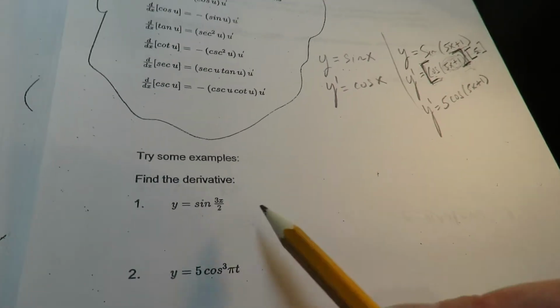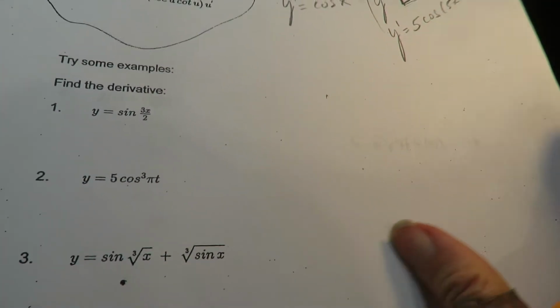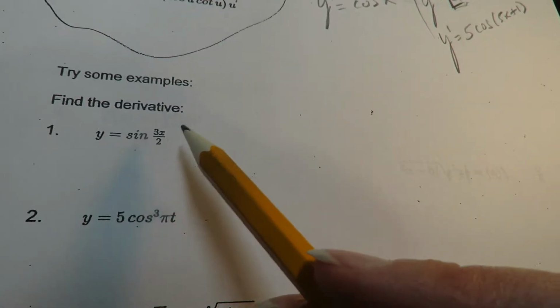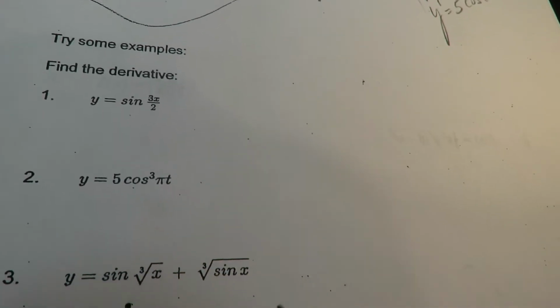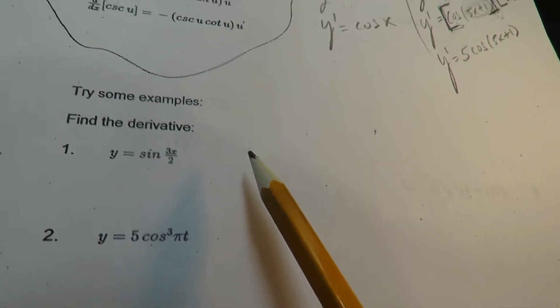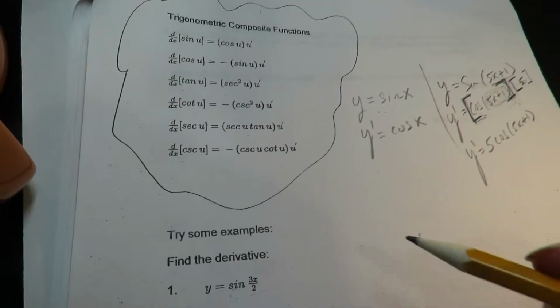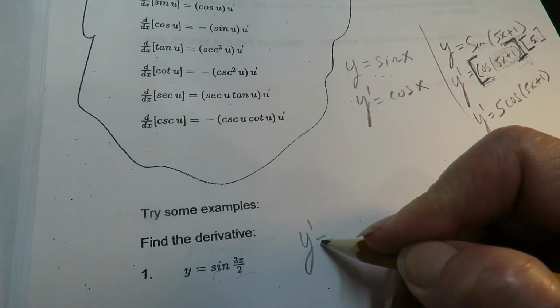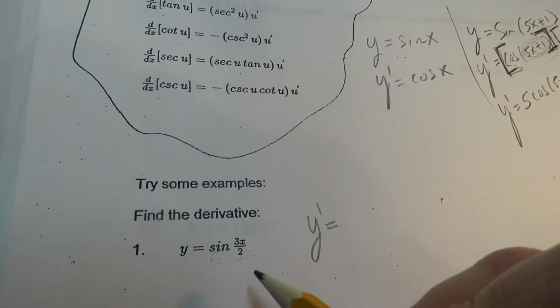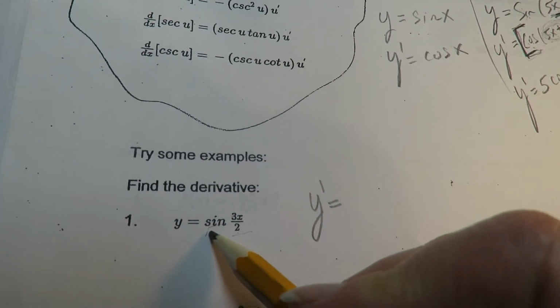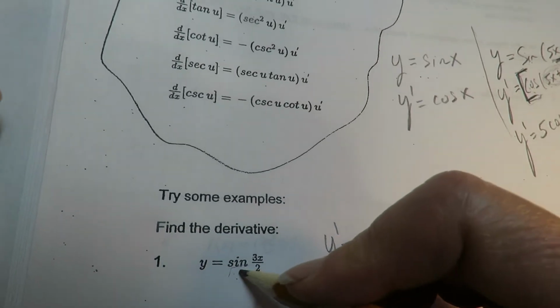Anytime it's not just a plain x in the function, it's the chain rule. This isn't a plain x, and this isn't a plain x. So these become more complicated. Let's try this. This is the outside. This is the inside. I'm probably going to use brackets because I think it's easier for you to see. So I do the outside first. The outside of this is the cosine. The derivative is the cosine.